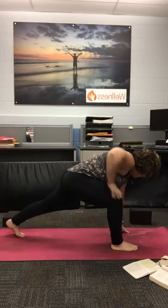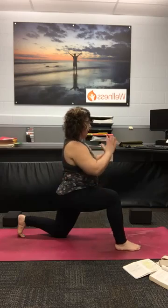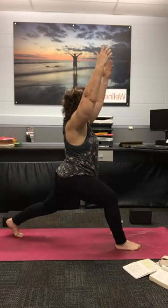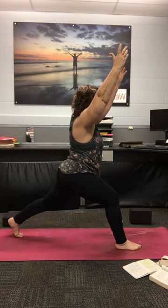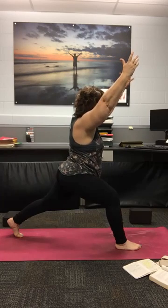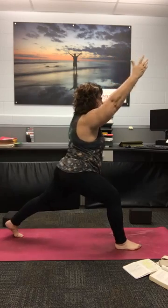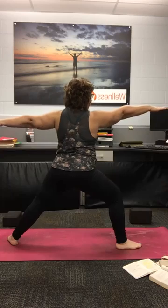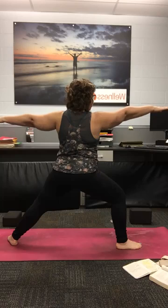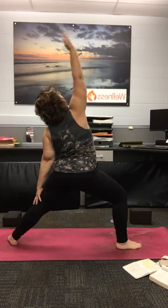Starting with our crescent lunge. So your knee can be on the mat, padding your knee if that serves you better. Staying here, or maybe popping your right knee up and coming into your expression of crescent lunge here. One long line. High on your right toes, bending into your left knee, still able to see the toes of your left foot. Pivoting on your back foot now, opening up into your warrior two. Flipping your left palm now, reaching up and back, exalt your warrior.